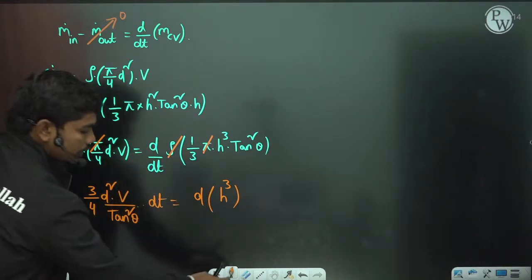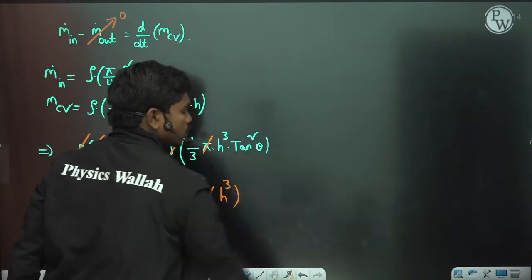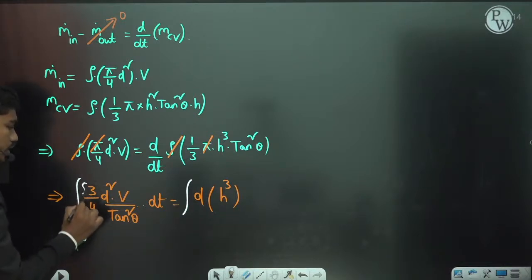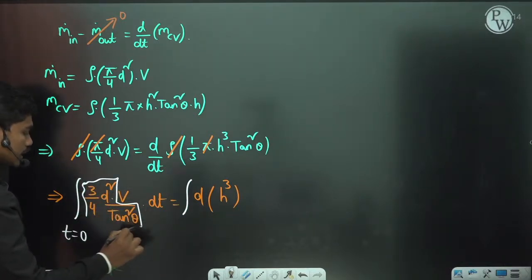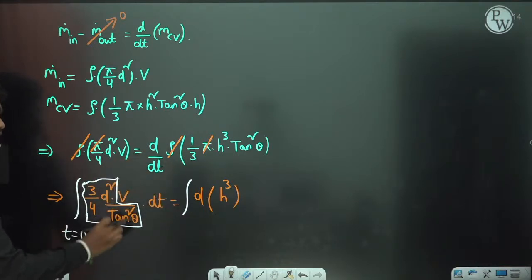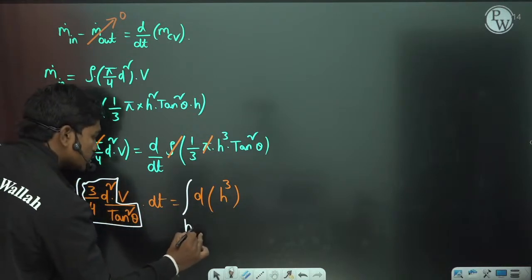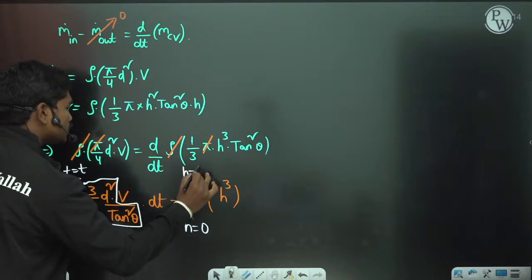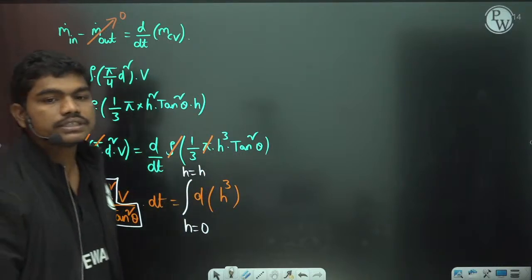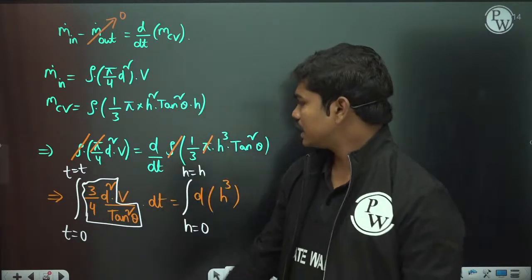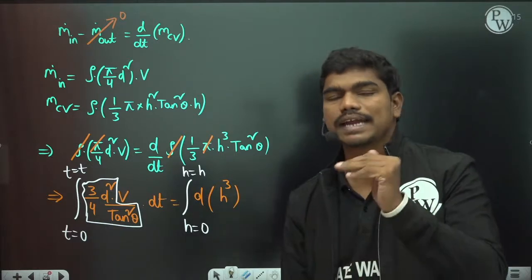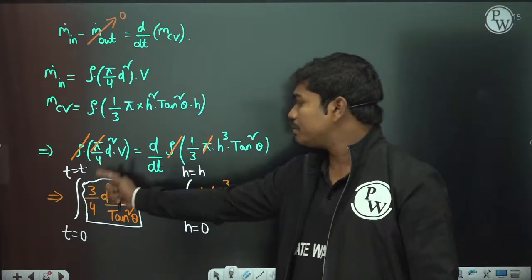Okay, so initially if you integrate this, because this is the derivative of h cube, so if you integrate this between the limits when time t is equal to 0, because all these terms are constant. So 3/4 d, small diameter is constant, tan square theta, cone angle is constant. So from t equal to 0, h is also equal to 0. At time t is equal to t, what is the height? Let us suppose this is h, now you need to calculate the value of this h. Clear? So they know that at time t is equal to 0, this small h is 0. After some time, this height of the water in the tank is actually h. So they are asking you at time t, what is the height h?